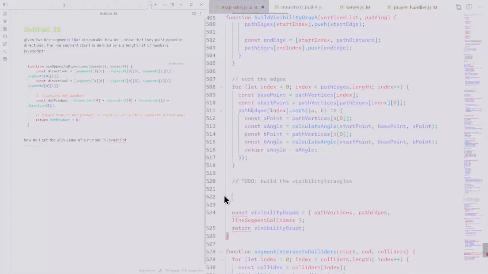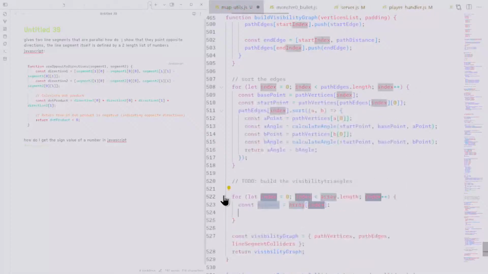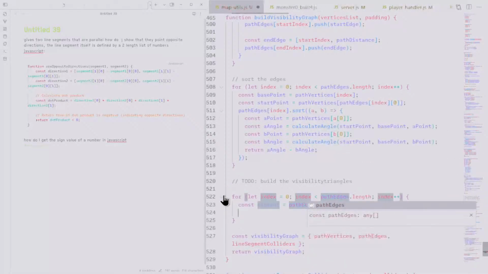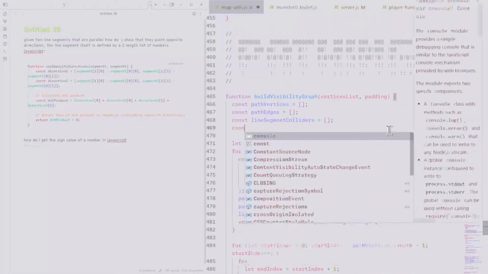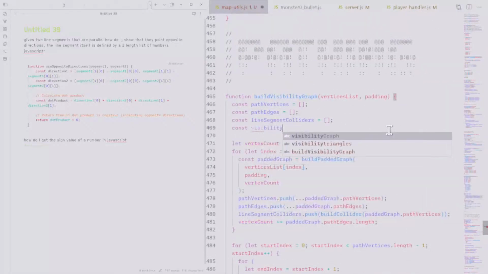So let's iterate over the path edges, because I need to make visibility triangles. Let's add this, let's call it cones, because that's actually what it really is, the visibility cones.